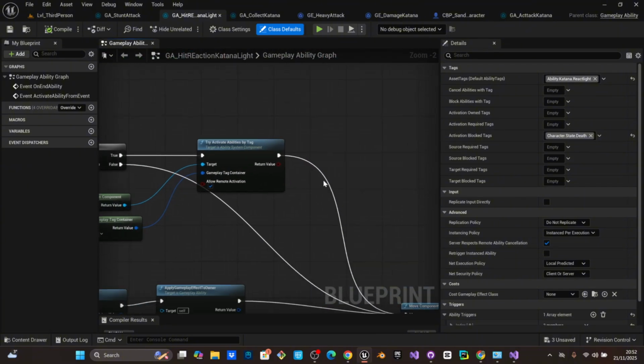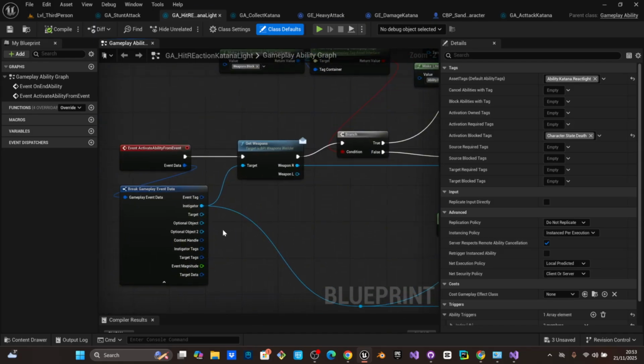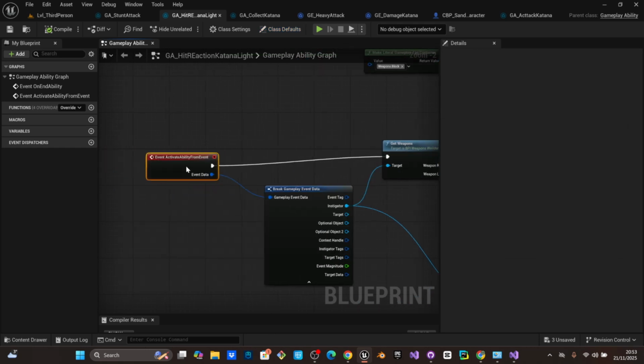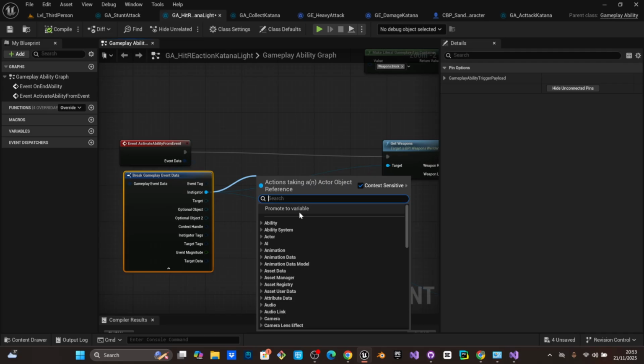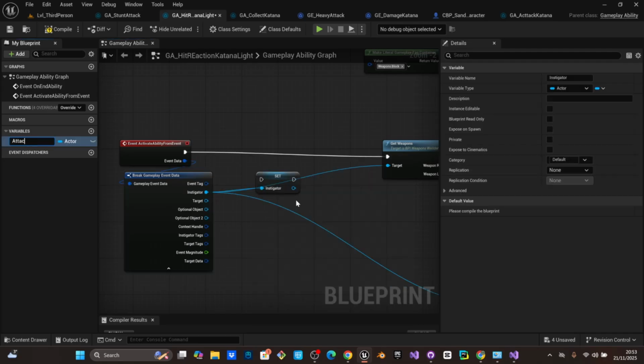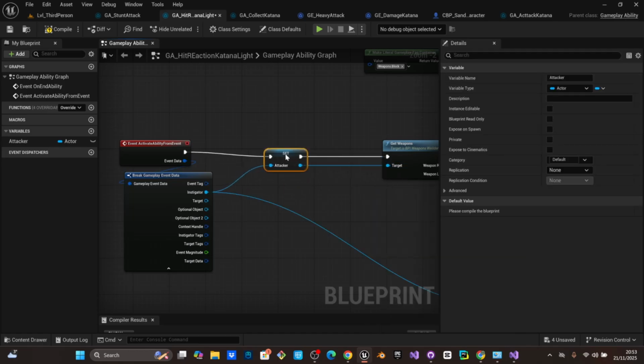So yeah, and now just to make things look convenient, I'm just going to promote this to a variable. I will name this attacker, and we join this, and we break this, and we attach this to this.